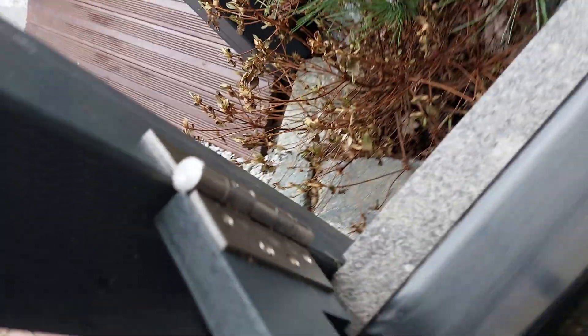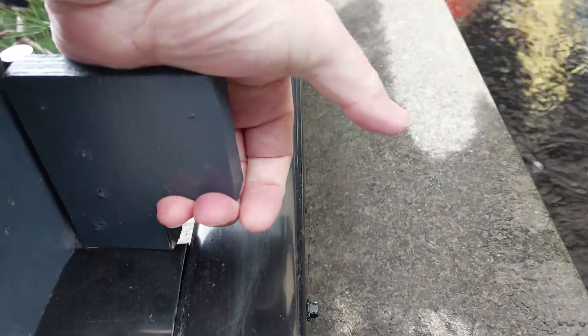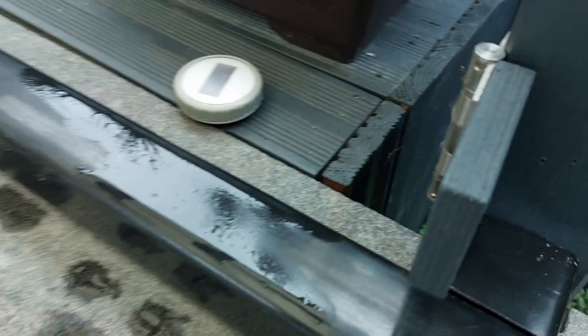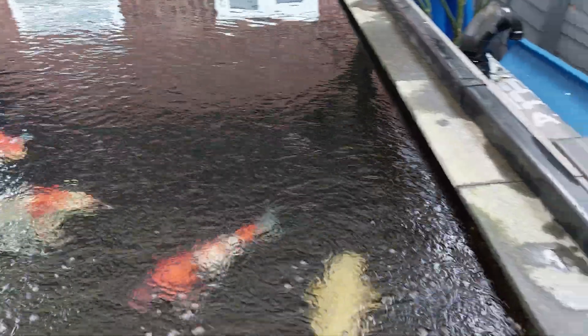Somebody asked me in one of the other videos about how I hold the pond covers on. What I use are these — 4 inch fire door hinges — and then a piece of wood cut out and connected to it, the thickness of the polycarbonate. So you fold them back, lift the polycarbonate off, and then lock them in place by pulling these round on the hinges. These lock the polycarbonate from lifting up underneath, and I've got one of those on each post. Pulls around, locks this side down, and the same for the far end. The polycarbonate panels are cut and they've got an exposed edge, so it's like a C-section — they lock together when you butt them up to each other. That's how I hold my polycarbonate down.